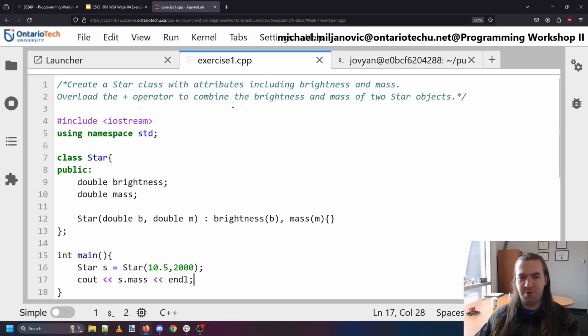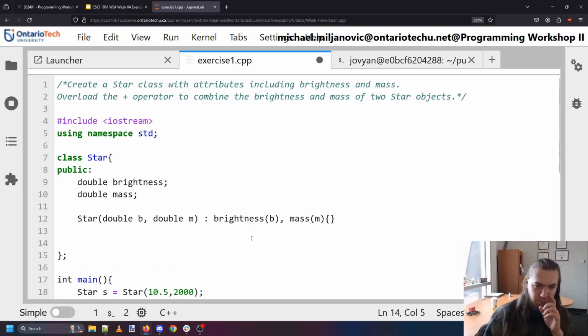Looks good to me. So far we've made a star class that's got attributes for brightness and mass, and when I use my constructor to give it a brightness and a mass, it assigns that brightness B to the brightness and assigns that mass M to the mass. And I don't need any other code going on, so I can just leave that as it is.